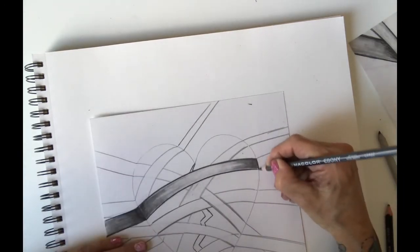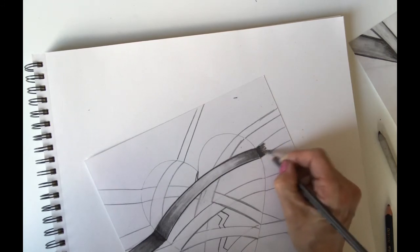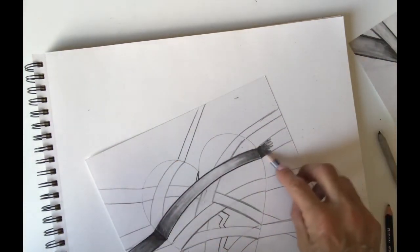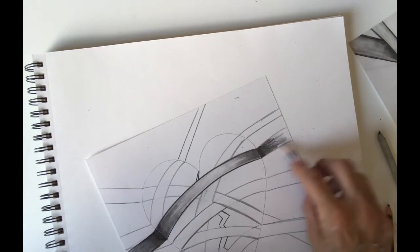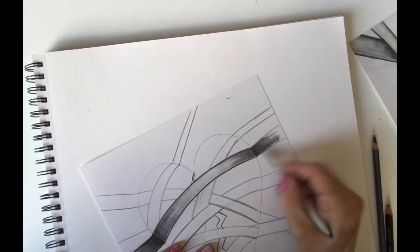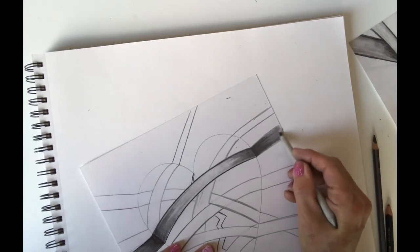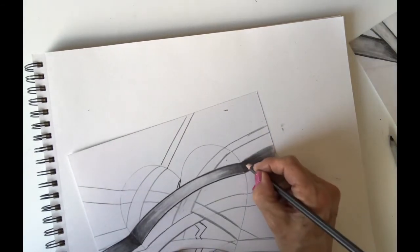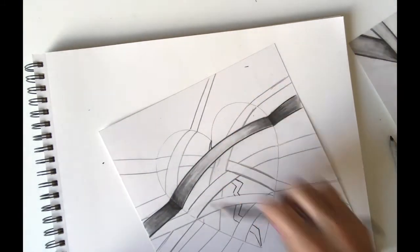Go around it like this, really dark first, and then get those edges in there so that it's feathered out. You see how I'm always feathering it out so that it looks like hairs on the end. That way it's not going to look like stripes at all. You don't want a stripe of dark and then a stripe of medium and then a stripe of light. All right, and again, go back in. This is important, and get that nice dark line in there. So you're going to do that to your whole heart.